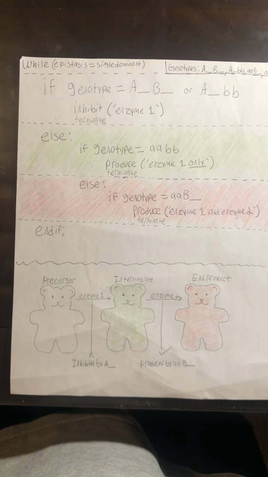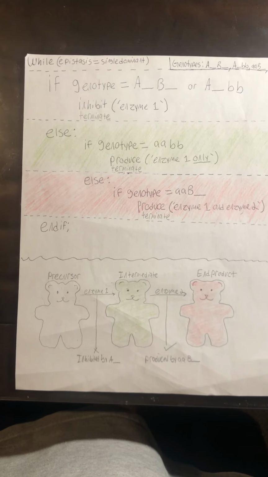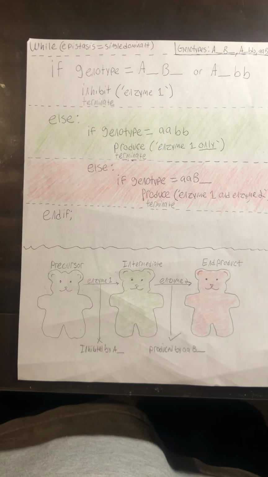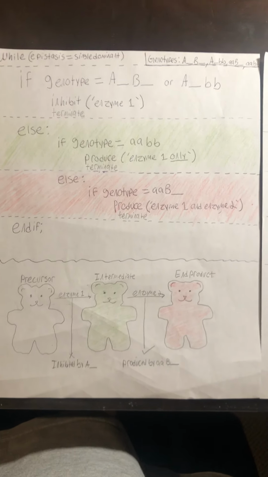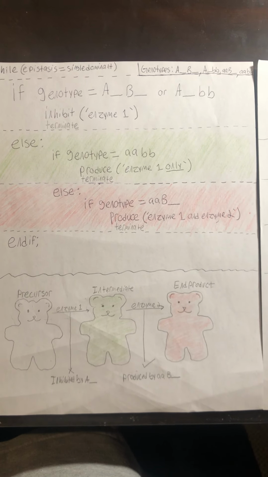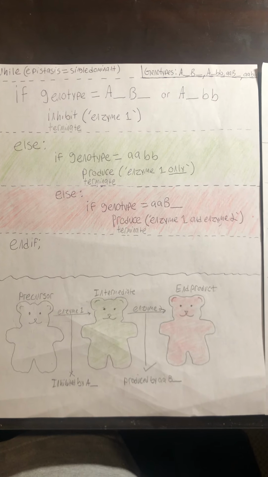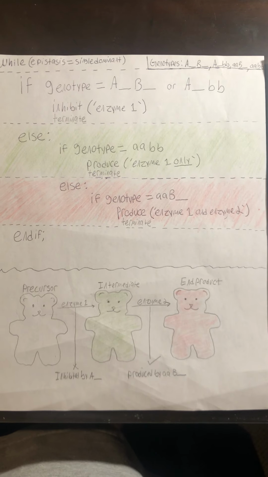This video is going to be about single dominant epistasis. Epistasis is, simply put, the term for when one allele masks the expression of other alleles within a genotype. In single dominant epistasis, a dominant allele prevents all other alleles in the genotype from expressing phenotypes. I'm going to be using the coat color of gummy bears as an example.